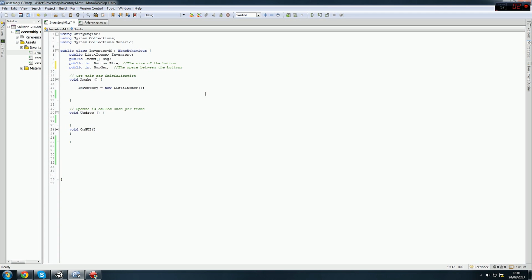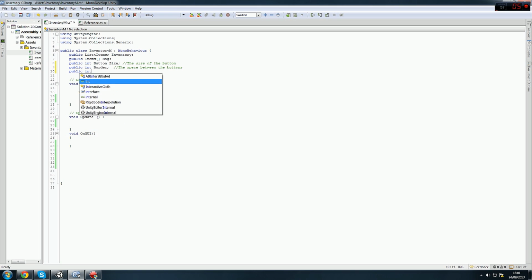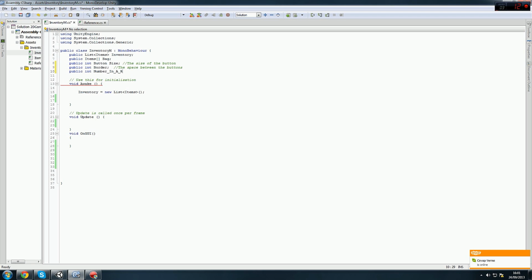So, yeah. And then we want another public int for how many rows you want. I'm doing it like this so it'll be easily readable, so later on, if you look at the code, you know what it is.